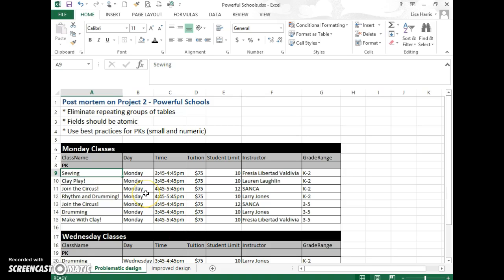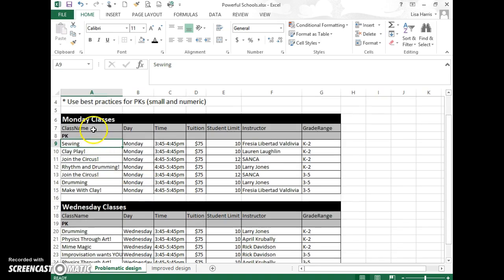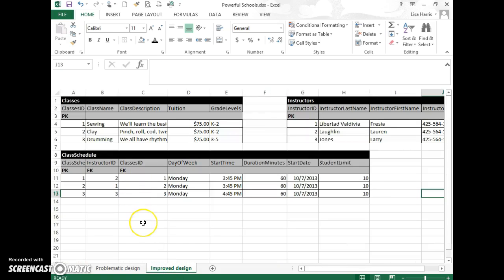is just make sure you cover all of the fields in a particular document. So I've got most of the fields here, but one thing I'm missing is the class description. There's no field that has that long paragraph description for each class, and so that was a common field that was missing. Well, let me move over to the next tab in which I have an improved design.